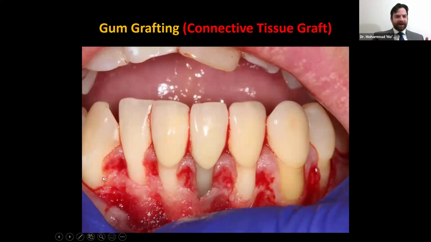So if I was to make it simple, the problem here is the extent. What you're looking at is recession extending from tooth number 43 all the way to tooth number 35. So 35 is an area which doesn't have much recession, but 34 has recession. All across, we have a lot of recession. But the important thing is, look at the width, the height. That means when a tooth has a lot of recession, but it's narrow, then the surface area is less compared to this situation where it's quite wide and multiple teeth. So a lot of area which doesn't have blood supply.